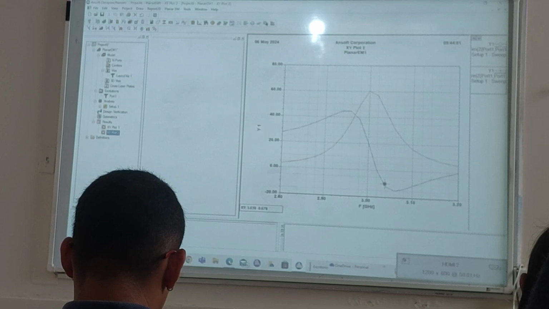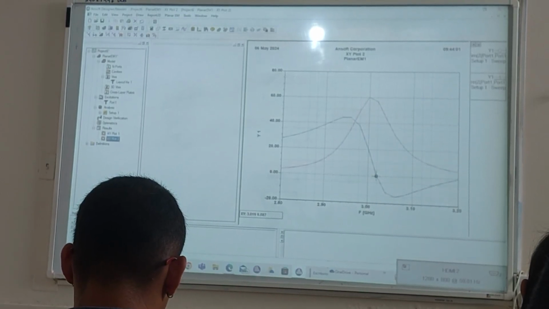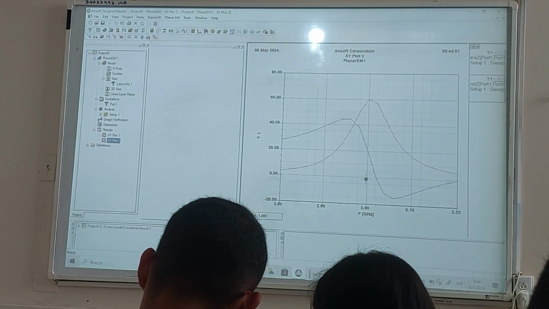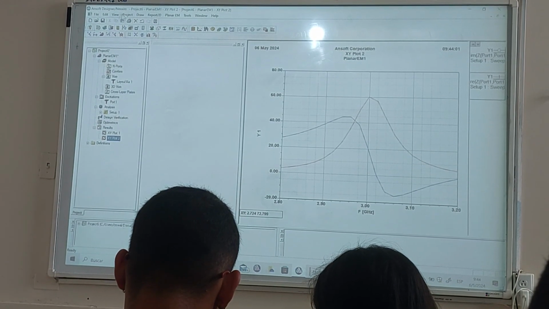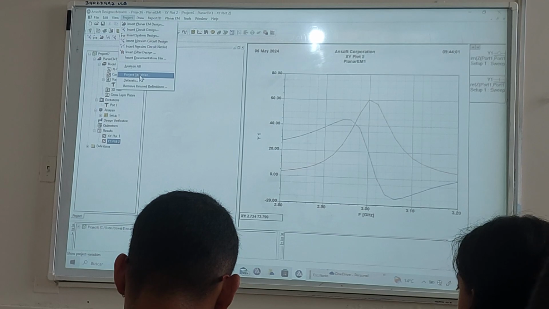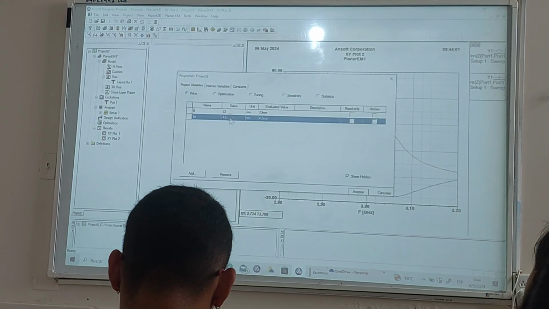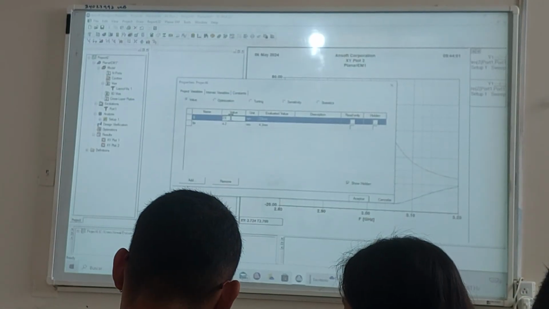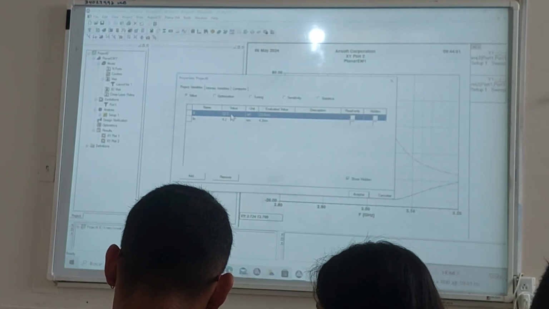Okay? And this value of the imaginary part we need to put in 0. Okay? Then we need to do 2 things. The first is to reduce the excitation position, and after we need to reduce the size of the antenna.